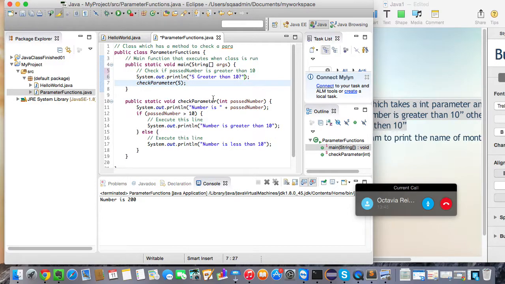So basically over here, this is where we check the parameter. You pass it into the number type, which is the number that you're passing along. So far you just printed out the passed number. And now we add the conditional. We check whether the passed number is greater than 10. And if it is, we say the number is greater than 10. Then we use the else. And if the case isn't that it's greater than 10, it's going to print out that it's less than 10.